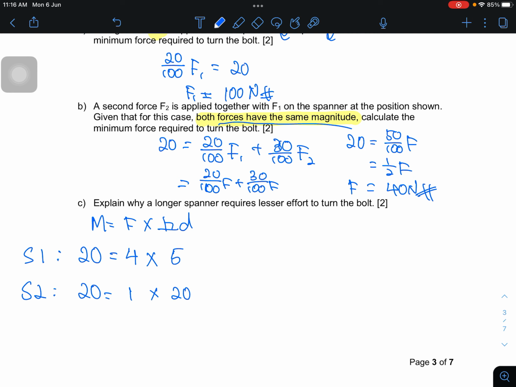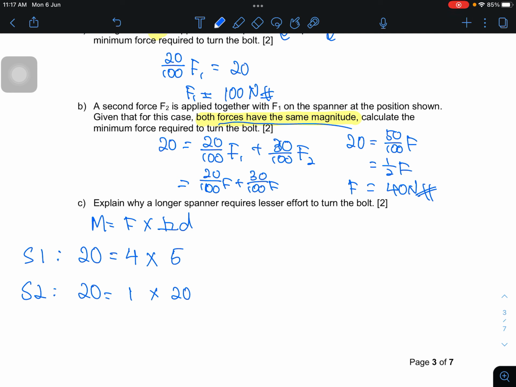effort is needed. However, it does not make any engineering sense if my spanner is 20 meters long. Imagine a 20 meter spanner. How are you going to carry it around if you're a technician or engineer? It does not make any sense. So there is always a sweet spot. We want to make sure that less effort is needed, but at the same time, we do not want to compromise on the usability of the tool.